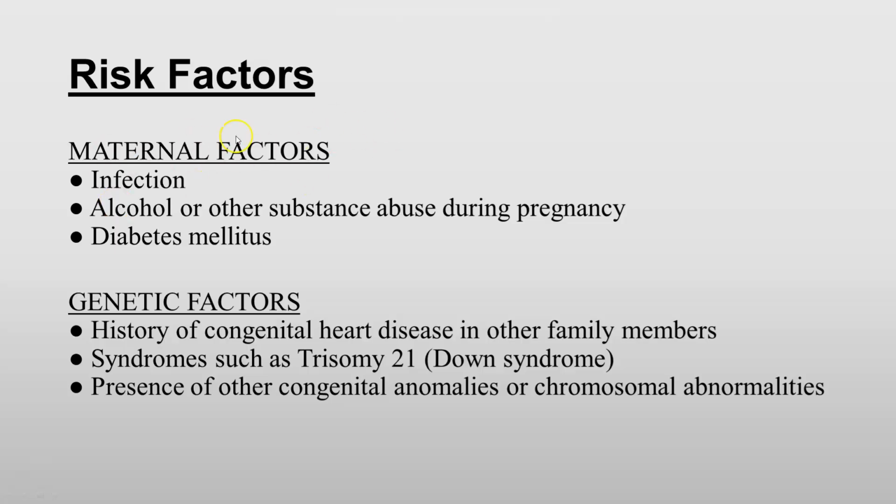We've talked about our risk factors a little bit. Doesn't really change, what happened during pregnancies. Were there any, again, illicit medications? Was there any use of alcohol, diabetes? We walked through type 1, type 2, or gestational. Genetic factors are obviously always going to be a huge risk for us, especially when you have other syndromes involved. So syndromes like Down syndrome, or any other congenital abnormality or chromosomal abnormality.